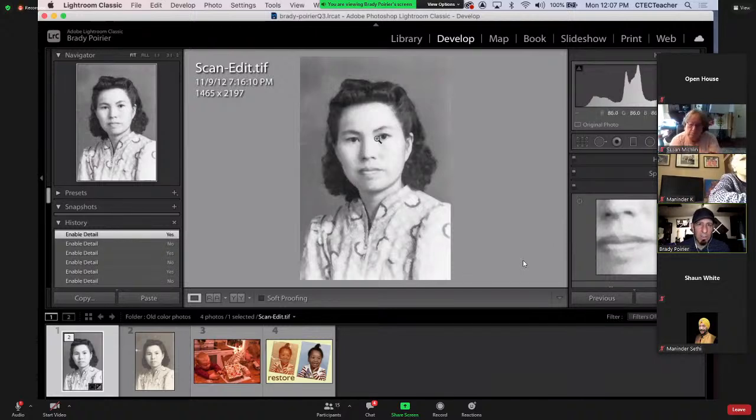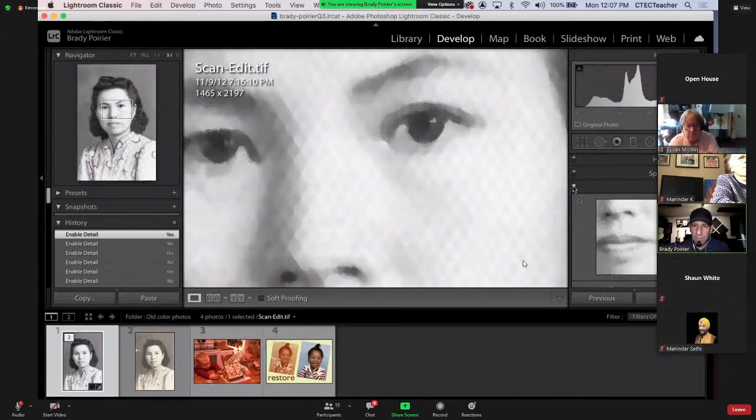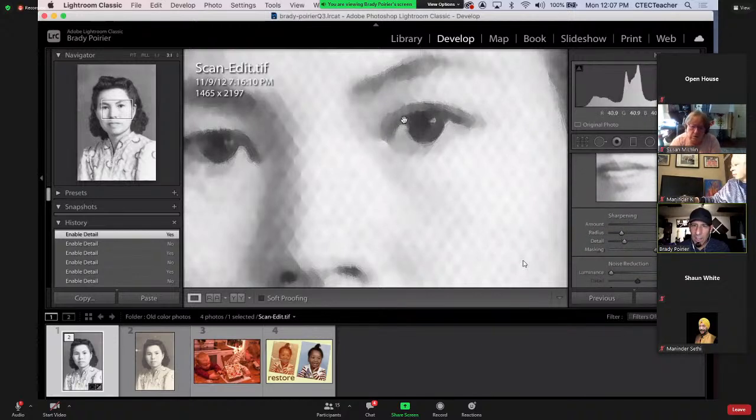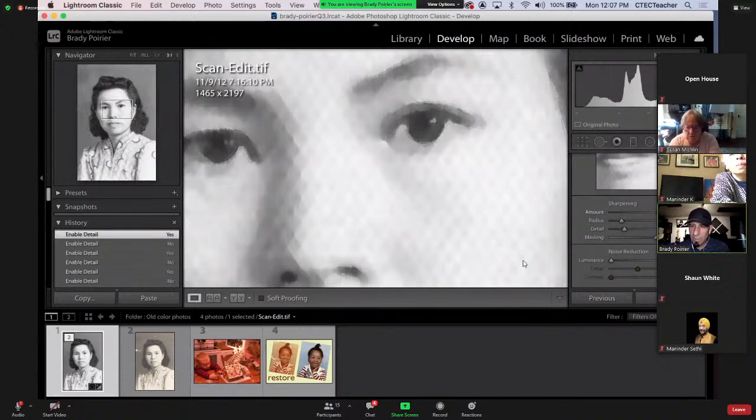It's pretty subtle. Let me zoom in here. Yeah, you can see it more as you zoom in. You can see that kind of taking effect around there. It's definitely adding some texture around those areas. I think I want to back it off a little bit though, even though it's hard to see when I'm zoomed out, because what if I wanted to print this photo? I don't like that it's added.